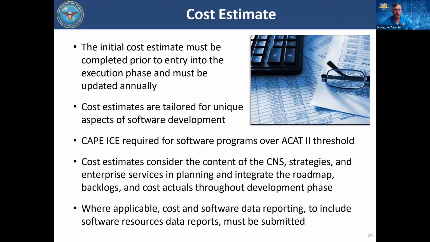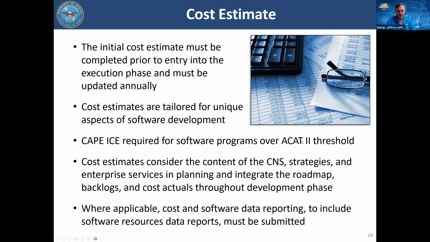We say, hey, what do we think the cost is? We do analogy, which is very imprecise. Maybe we do some sort of parametric type of estimate, but it's like, what's it going to cost to develop this software? We have to understand that it's going to be imprecise. Unfortunately, there are usually budget constraints that are sort of inflicted into our cost estimates. Trying to get it right from a software perspective, the more you do it, the better you are. But right now, we definitely don't do a really good job at cost estimates as far as reality comes into play. But we'll do our best on this, and we got some reports.